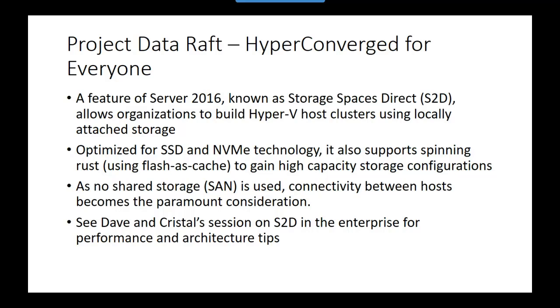For you guys that don't know what hyper-converged is, our traditional data center environment is what we'll call a converged network. Basically, you'll have your storage on the back end in a SAN, and then you've got your compute hosts, and then you've got your network. Hyper-converged does exactly what you think it does. It takes all three and puts it into the one.